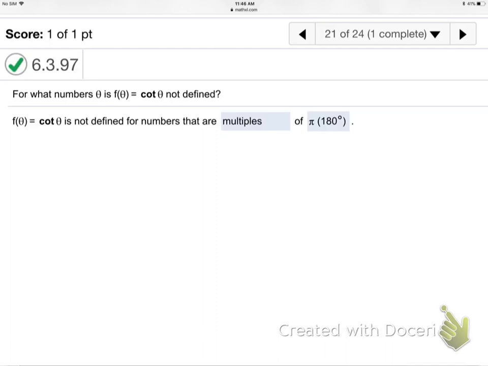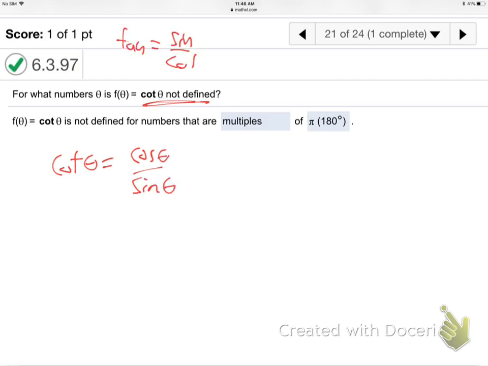Okay, why is that the case? So they're saying, when is cotan not defined? Well, to answer that, you got to remember that cotan is cosine over sine. Remember, tangent is sine over cosine, and then cotangent is upside down, right? So it'd just be cosine over sine. Good so far? And so basically, when is a fraction not defined? What can make a fraction not defined? Bottom is 0, huh? So if the denominator equals 0, then it's undefined or not defined, however you want to say that.